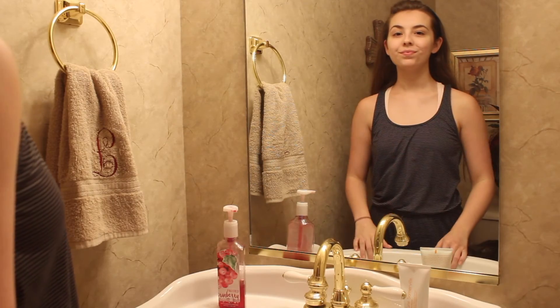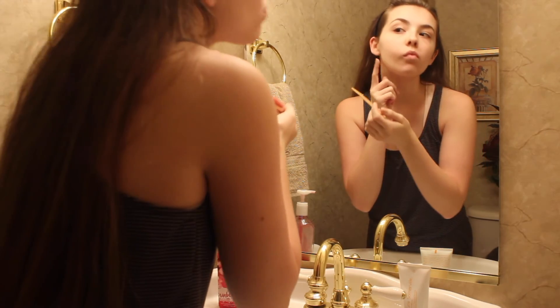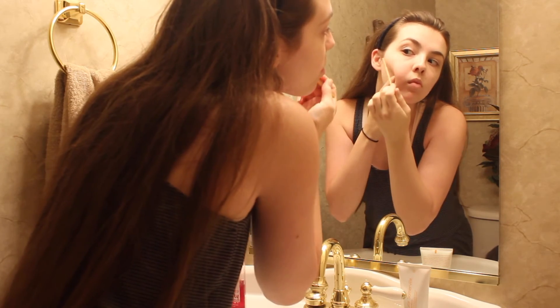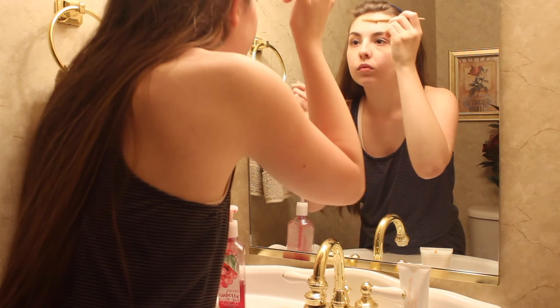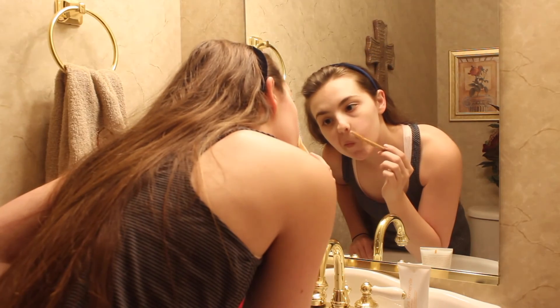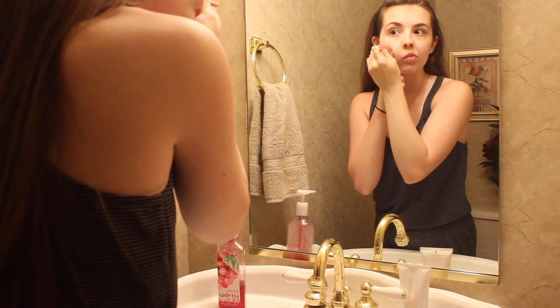I feel like shaving has really helped with the evenness of my skin tone and honestly made my life better. Now for the demo — I mainly focus on my cheeks because that's where I have the most hyperpigmentation and unevenness. I go whichever way with the razor: side to side, up and down. I also touch up a little on the forehead, between the brows, and — girl, you know — I gotta touch up that mustache area a little bit.